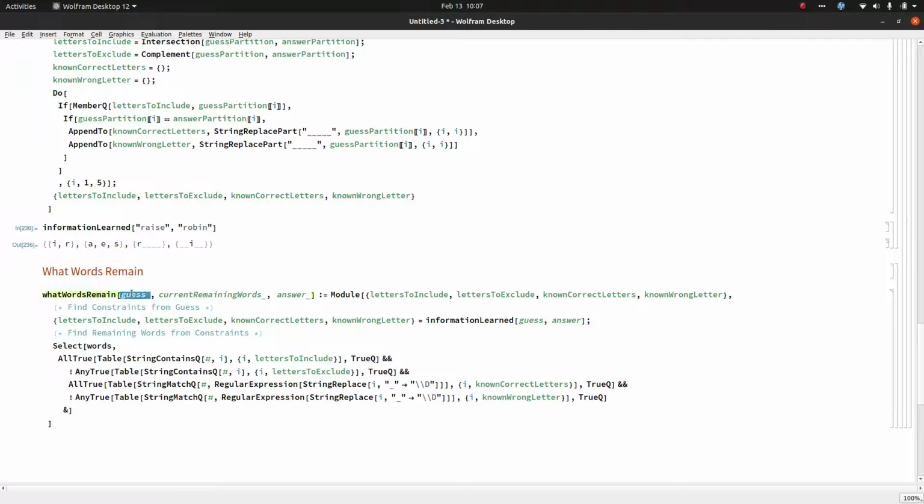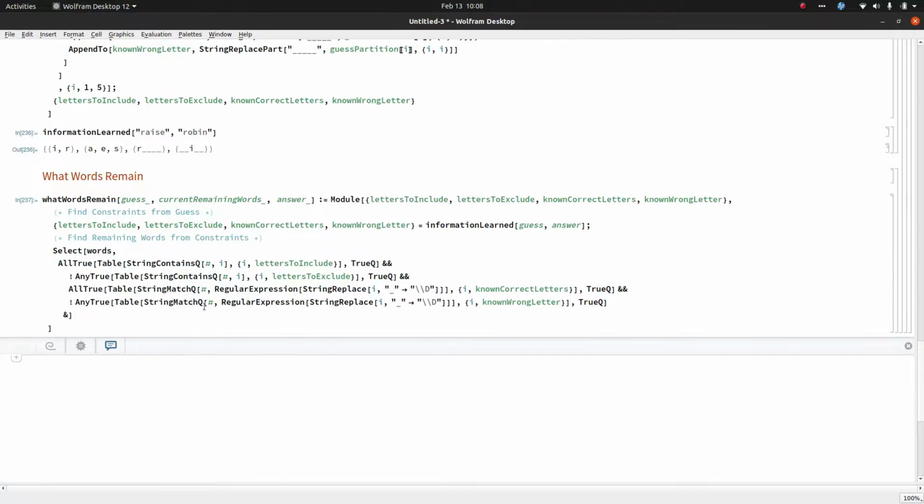Based on your guess and the current remaining words, after each guess you're going to update the current remaining words. And we'll also input the answer here. We are going to figure out what words remain for a given guess, a given answer, and a given set of words that remain. So I'll go ahead and evaluate that.